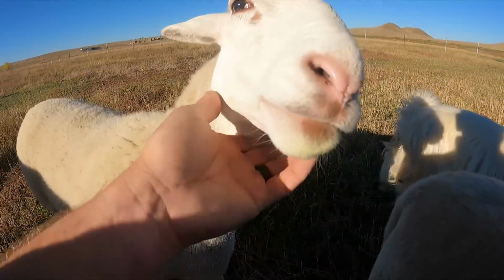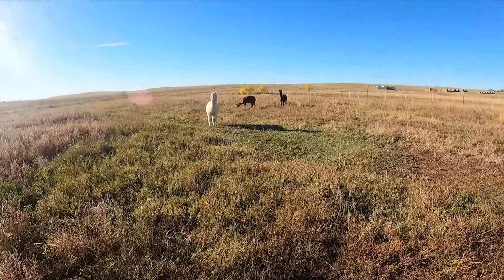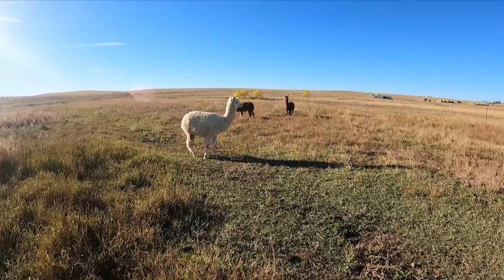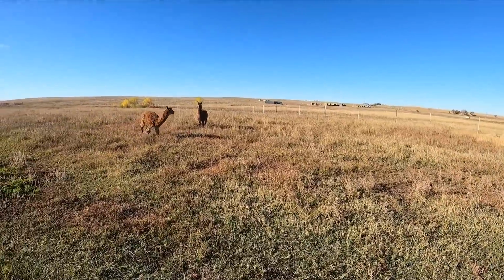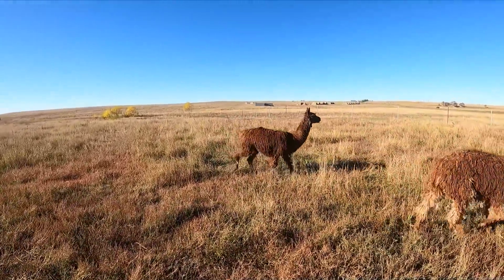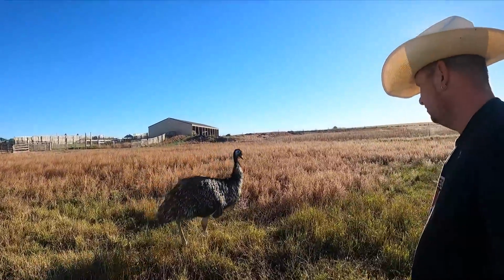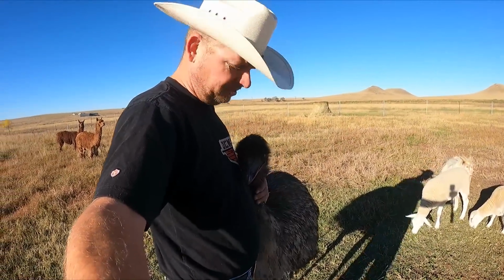Hi guys. Hello. Good morning. And then of course in the background here we've got our alpacas, Chai, Latte, and Mocha. They still aren't super friendly, but they are all pregnant, so hopefully we'll have some really friendly little baby alpacas to play with in the spring. Not super friendly. Hey, kiddo. Emus include Forrest and Jenny, who we met earlier. Do you want to come say hi now? Hi. Much better outside. You want a hug?